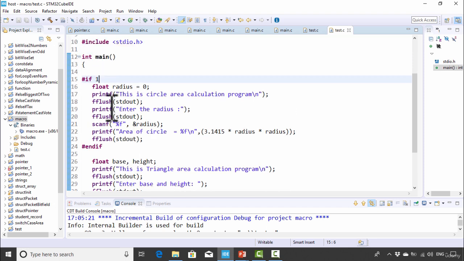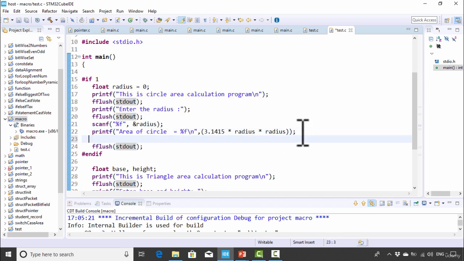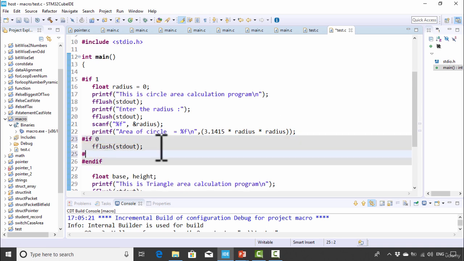Please note that you should remember two points. One is that it must be a constant expression here, and this #if must be terminated by its associated endif. Otherwise you will face problems. Let's say inside this code block, I want to disable this line. Again, you can use nested #ifs: #if 0, endif.